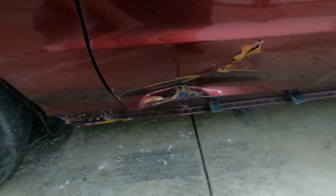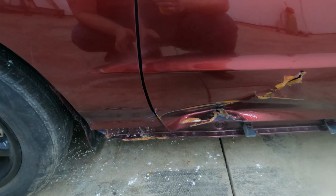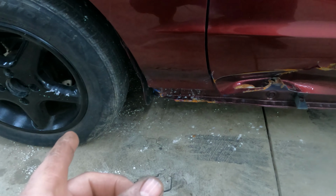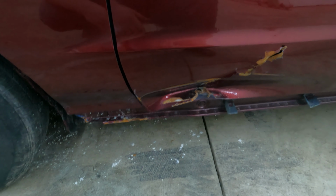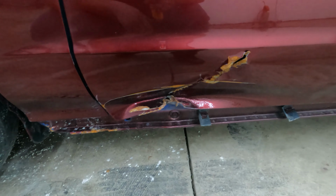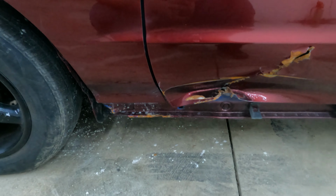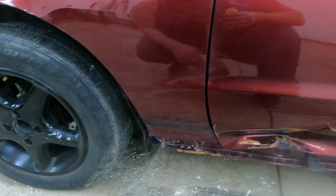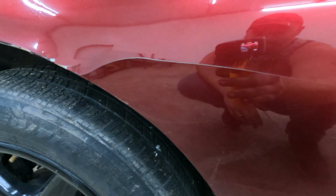I was leaving work one day and my ball joint broke. Well, I was right outside the driveway and I tried to make a little dolly for the wheel to sit on. Well, when I went to cross the road, it kind of flipped up and tore my car all up. So now I gotta fix the door, the fender, and then the side skirts broke. And I just painted this probably a month before this happened. Kinda makes me mad. The paint's cracked, the fender's messed up.